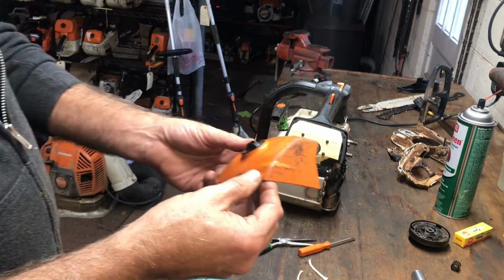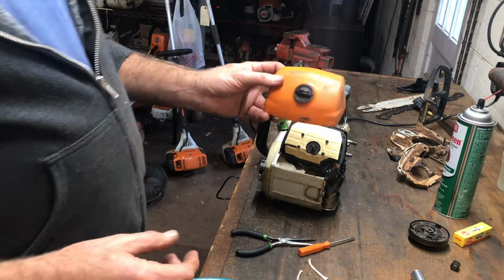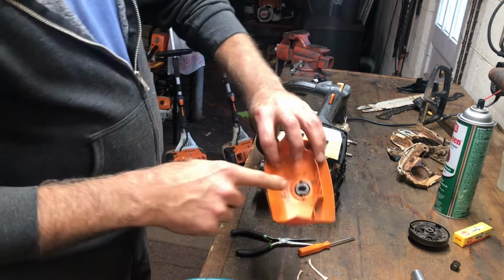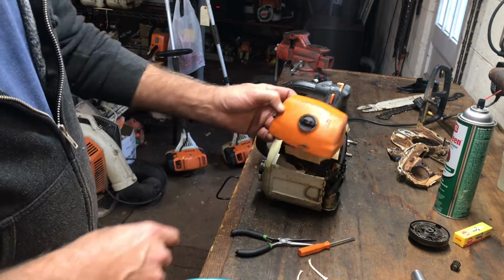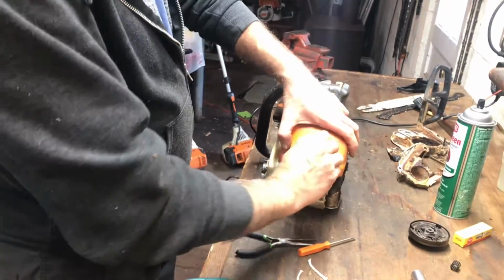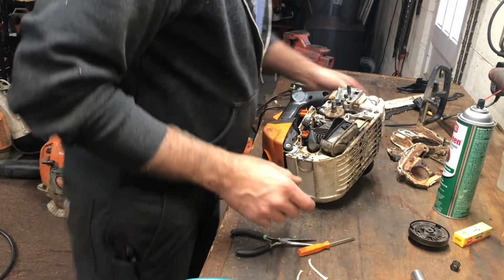Another heads up too, you'll notice this is the proper air filter cover. The 201T and the TC have a different stud and a different knob. You've got to make sure you get a TC for a TC and a T for a T. It's so close, but it's a mile off. Without breaking something, you're not going to get it back in.